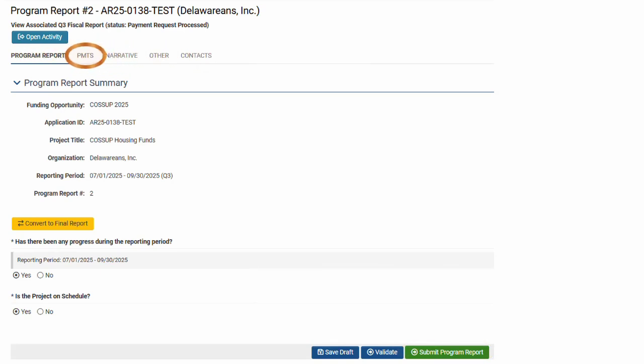The PMT section is a data collection tool where CJC and our federal partners set questions and you set your program targets. The narrative section is where you'll find the goals and objectives set by your agency. The other section asks your agency whether you need to update your lobbying disclosure. And the contacts section allows you to update the CJC on any changes in agency contacts.